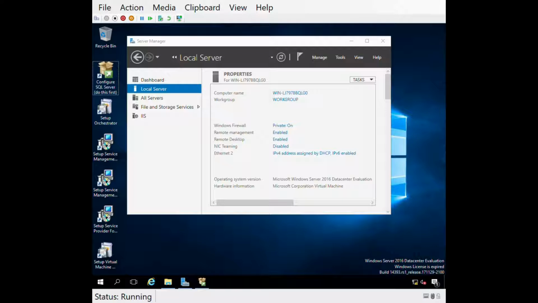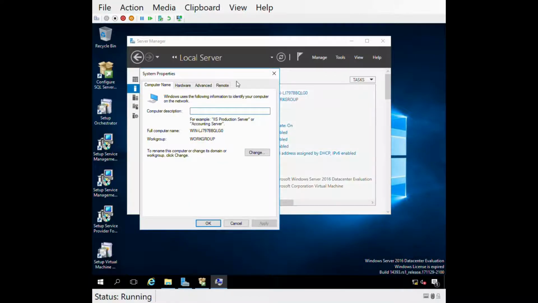One of the first things you want to do after you have configured your VHD and booted it into the system, actually before you start the installation of the various tools, is join the system to a domain. You may want to give it a more friendly name, since by default it just generates a randomly generated name. So I'm going to go ahead and rename my system now.